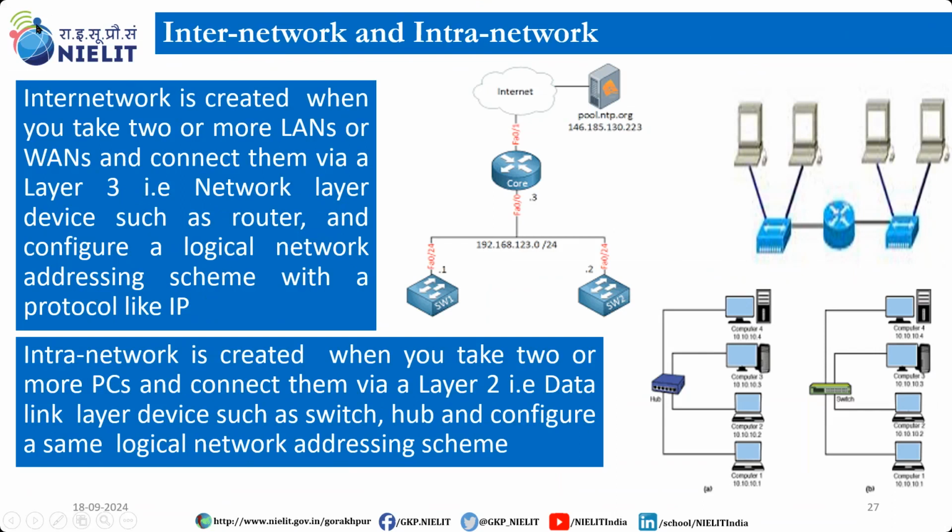And intra-network is created when you connect 2 or more devices with the help of a layer 2 or data link layer device, or simply a switch or hub. The switch is generally used to connect 2 or more PCs in the same network. So when we are talking about the same network, it means intra-network. When we are connecting 10, 20, 50 PCs with the help of 1 or 2 switches, it will create an intra-network.